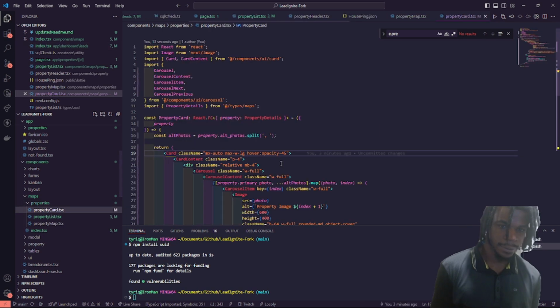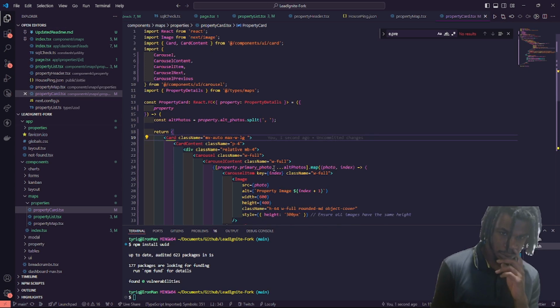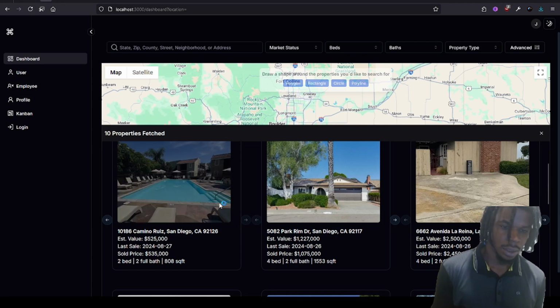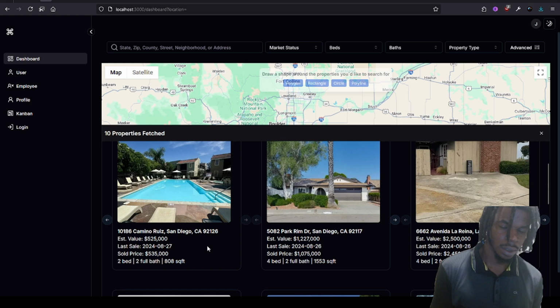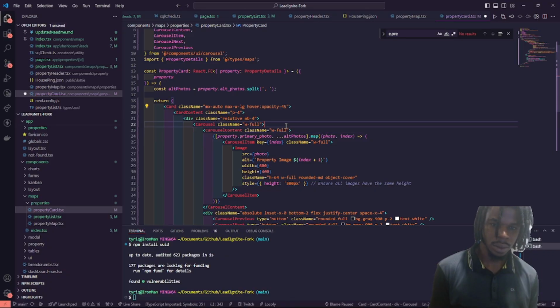Properties, property card. Actually, so they're changing opacity. Let's do border.